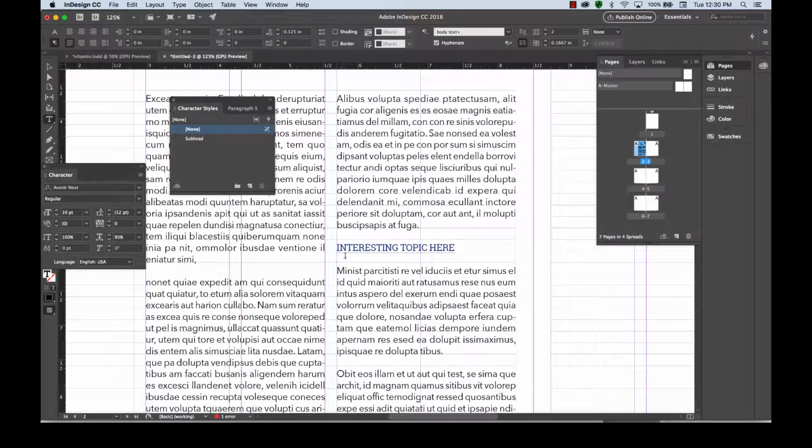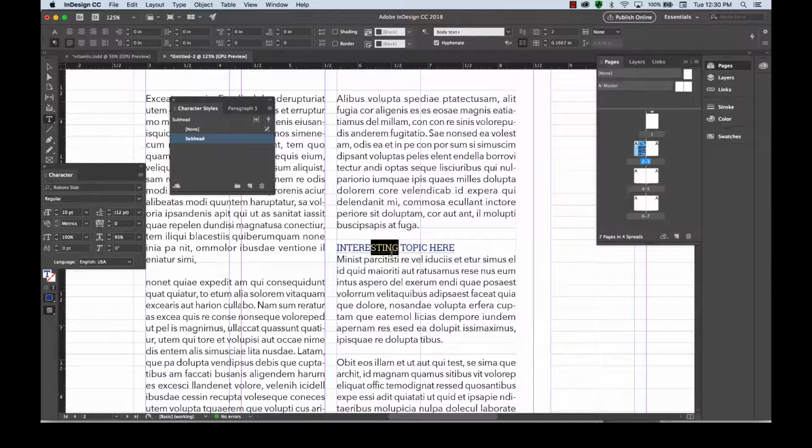You don't want to have a big space from the subhead to the next paragraph. So within this line of text, I can go up here to my paragraph formatting options. Here's the space after value, and I can just close that up. And notice now it sits nicely on top of the paragraph.